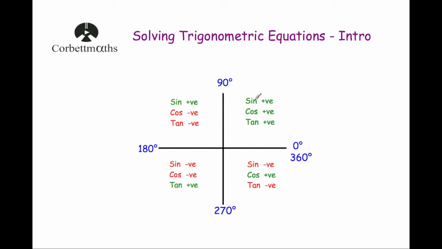Putting that into one diagram: sine, cos, and tan were all positive between 0 and 90 degrees, so that quadrant we call A. In the quadrant between 90 and 180 degrees, only sine is positive, so we call that quadrant S. For angles between 180 and 270 degrees, only tan is positive, so we call this quadrant T. And for angles between 270 and 360, only cos is positive, so we call that quadrant C. So we've got C, A, S, T — and that is your CAST Diagram, with A in the first quadrant.